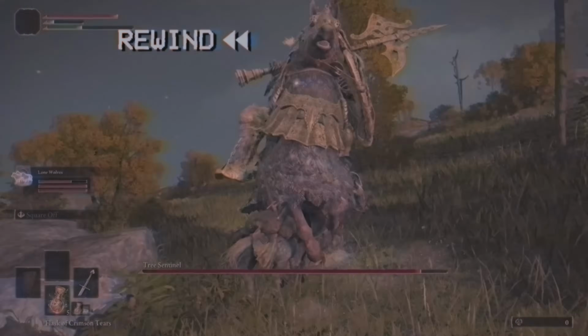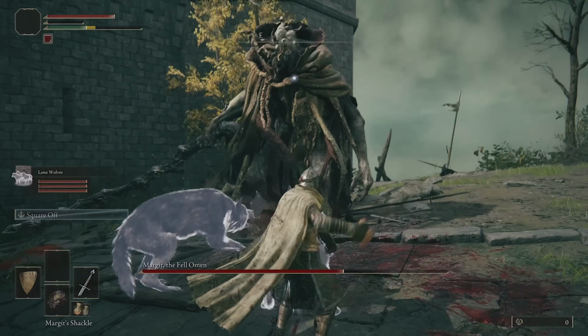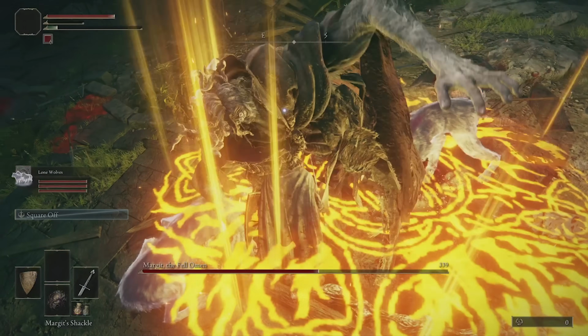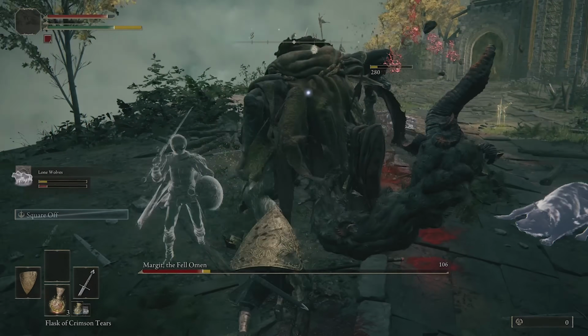That said, if you were kind enough to keep Patches alive earlier, remember when I said that? You can get an item called Margit's Shackle from him, which binds Margit to the ground and lets you get a few cheap shots in. Or even better, use ranged magic like Glintstone if your character is able. Margit is also vulnerable to bleed status effect.